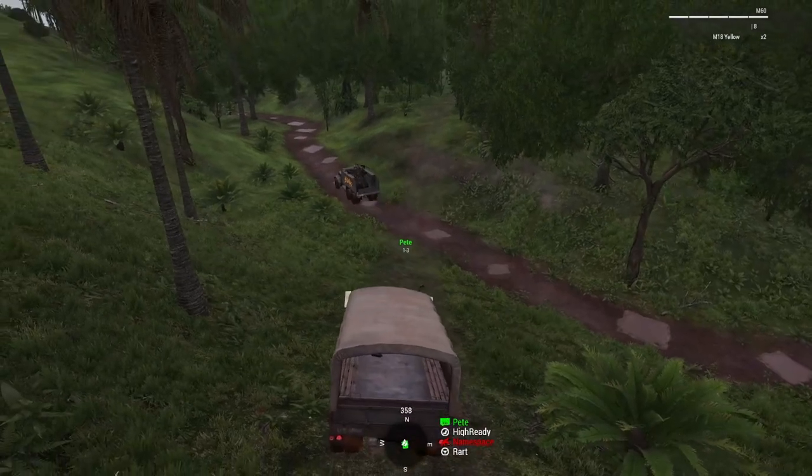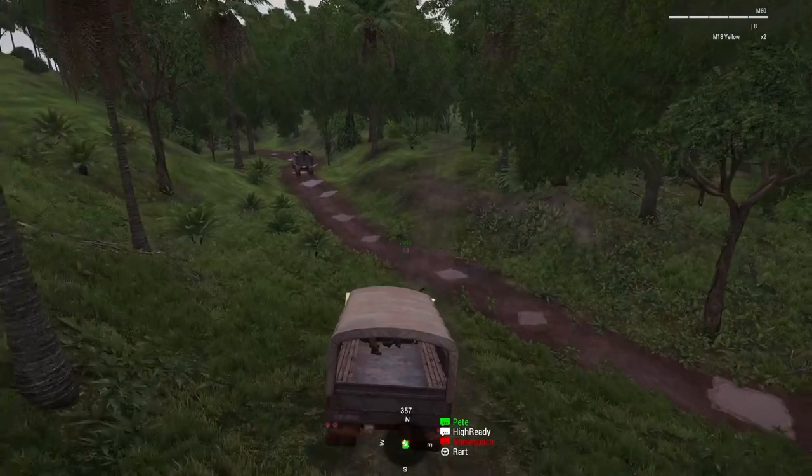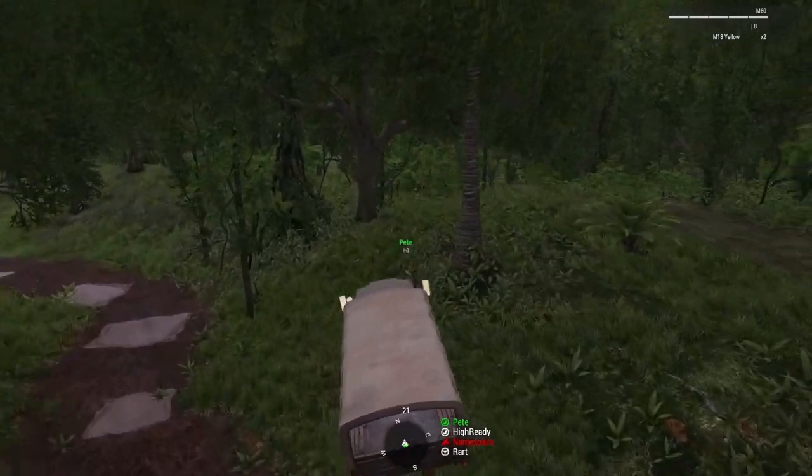Yeah, go for it. No, follow the road. This is a road. You go straight. It's straight ahead. Yeah, the road's straight ahead. Stay straight ahead, up the hill. It's up here.